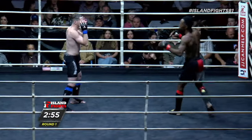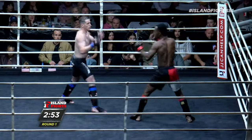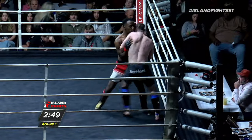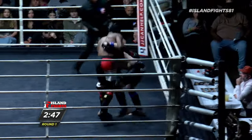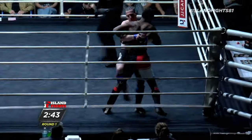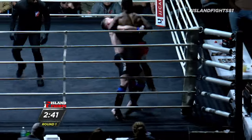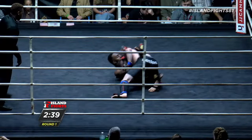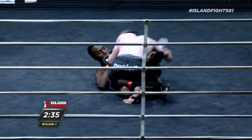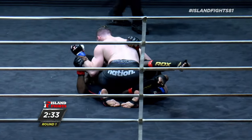Just missed there. Hill is in the southpaw position — it is beautiful range, though. Nice body shot there by Hill. Action is right in front of us. Nice composure here from Juju, great balance. Beautiful takedown there by Hill. Relentless takedown from Hill here. Let's see what he does with it.